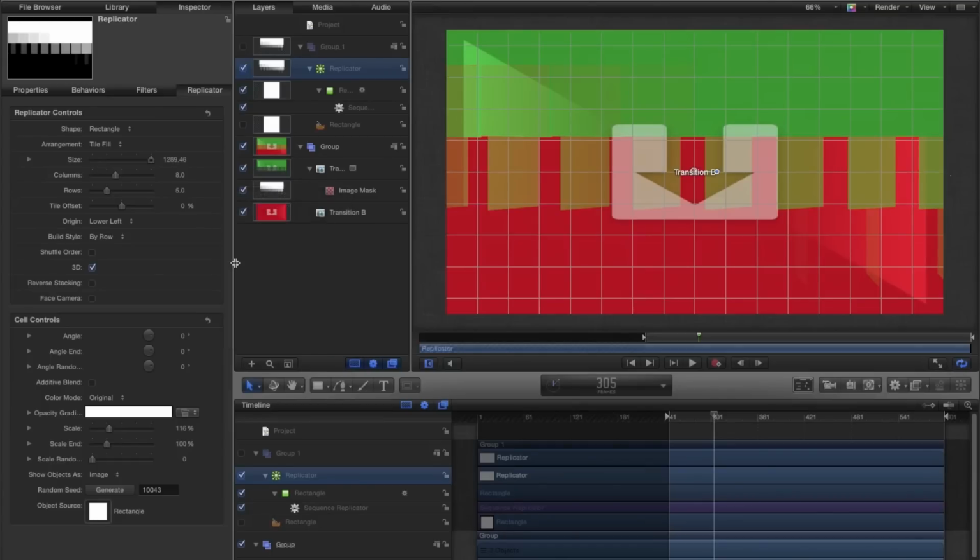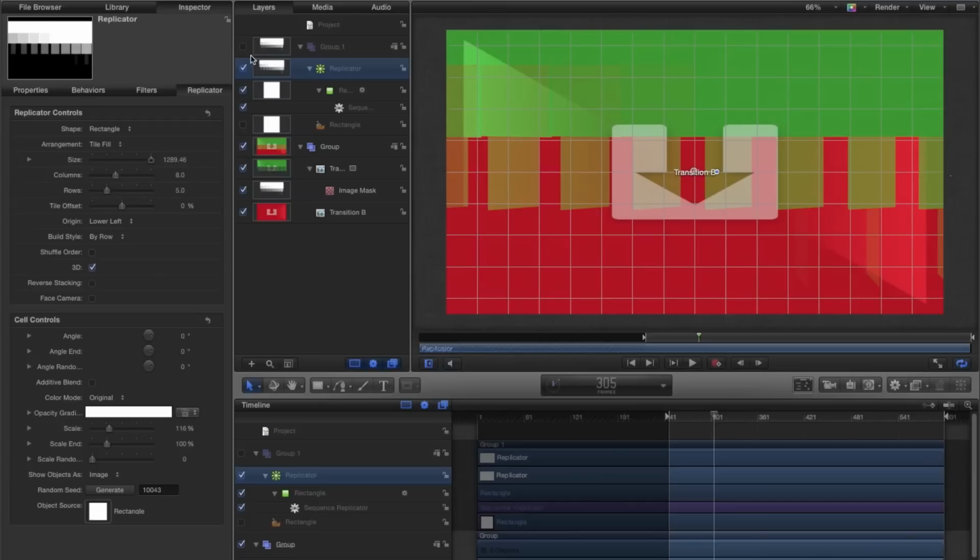The client might also come back and say, oh, I changed my mind. I want to animate from right to left instead of left to right. So maybe we should publish the origin and build style parameters. And then also we might want to publish the scale so that we can get rid of any gaps in case any are more visible in Final Cut. But that's it. So now the transition is done.